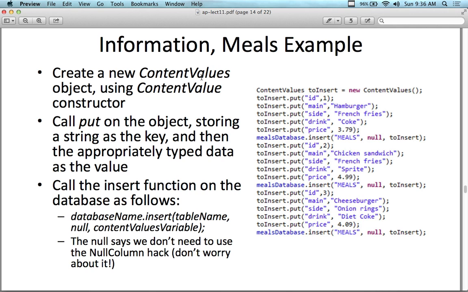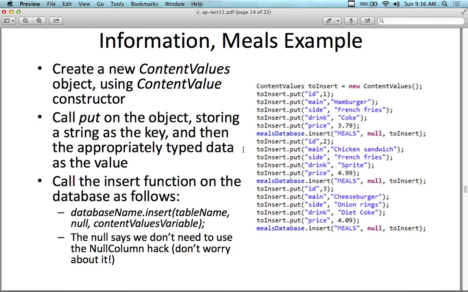So you create the new content values object using the ContentValues constructor here. That's what we did. And then we use the put command to store each one of the strings as a key. And then we use the appropriate value type that's associated with each one of the keys. So if it's a number, like in this particular case it's a number and this is a number, we have to follow that standard as well. You can also put in here something like toString, which converts. This could be a label, let's say on a form. You have a form in your app and the customer fills it out. You can do a myLabel.getText, as long as it comes through as string text, and convert it to a string if you wanted to do it that way.